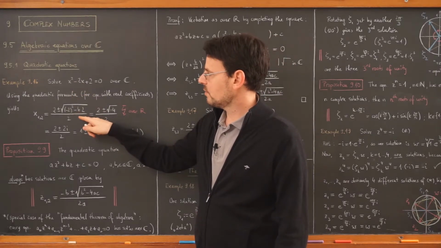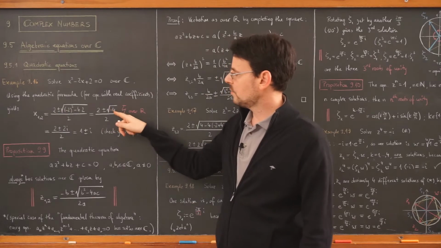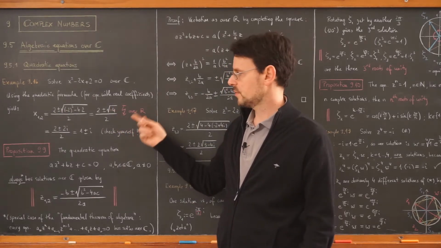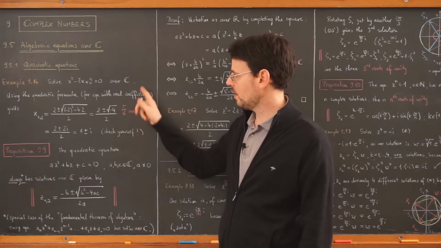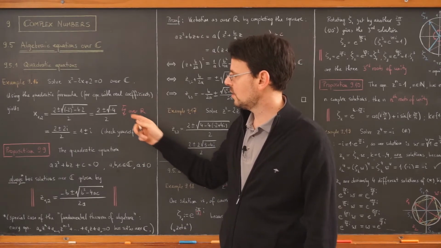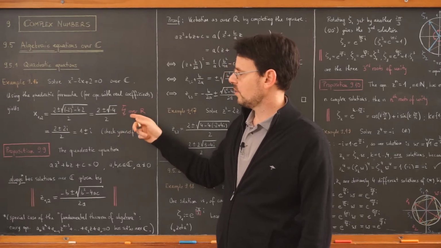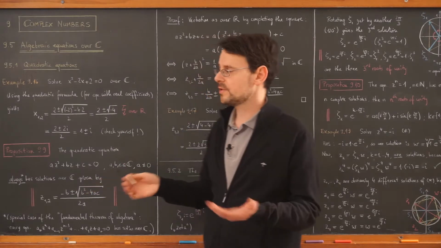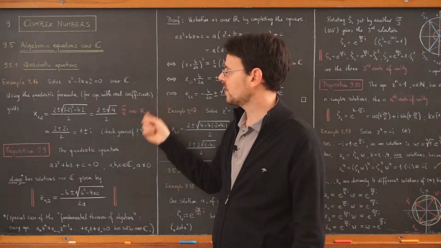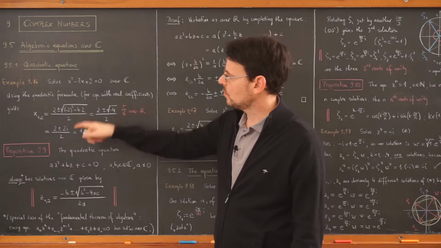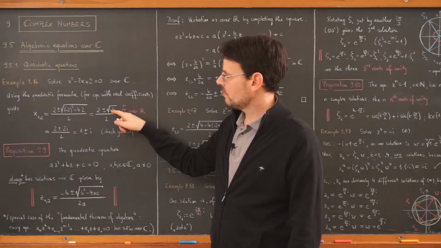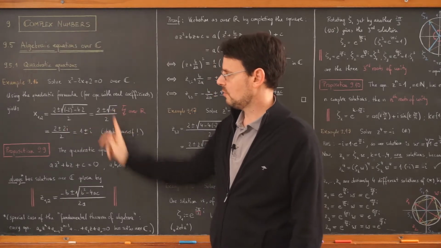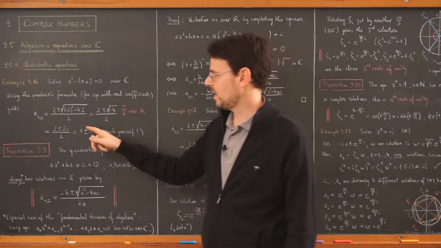So if you apply the quadratic formula here, you see that under the square root there remains a negative number. So in ordinary school math we make this lightning symbol here and say this is not possible, because obviously you cannot take square roots of negative numbers. But now over the complex numbers we can. So we already know that the square root of minus 4 is actually 2i, because 2i squared is minus 4 and 2i lies in the upper half plane.